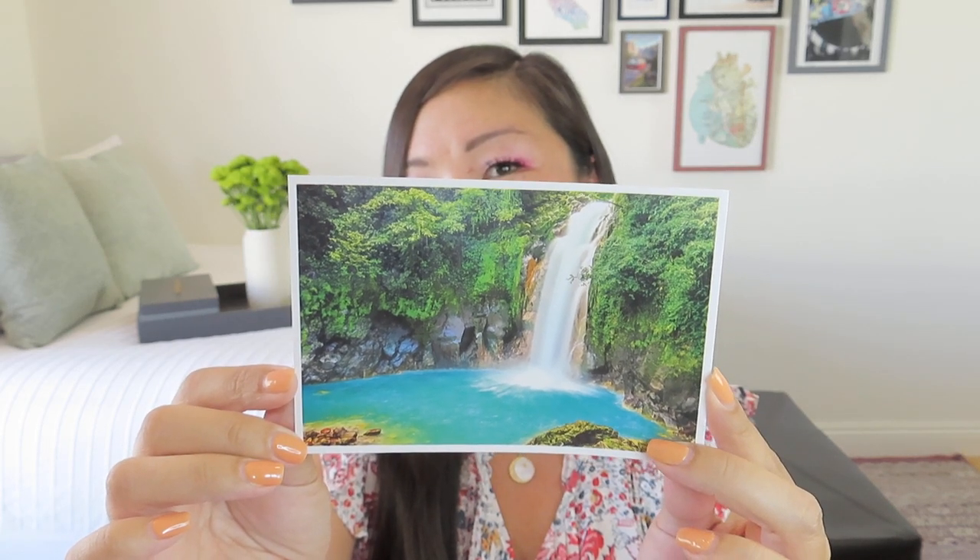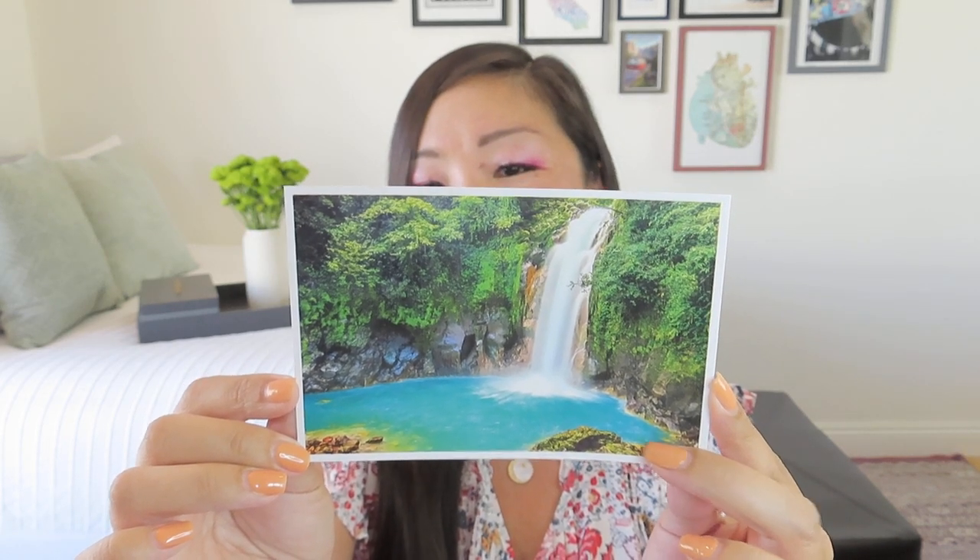This is a gorgeous postcard — oh my gosh, you guys, look how cool this is. So it's from Essential Costa Rica, which must be the name of the tour company that our guide works for. And it actually has a handwritten note on the back. I don't speak Spanish, so I should considering where I live, but I just adore the fact that they have a handwritten note on this beautiful postcard from our guide.